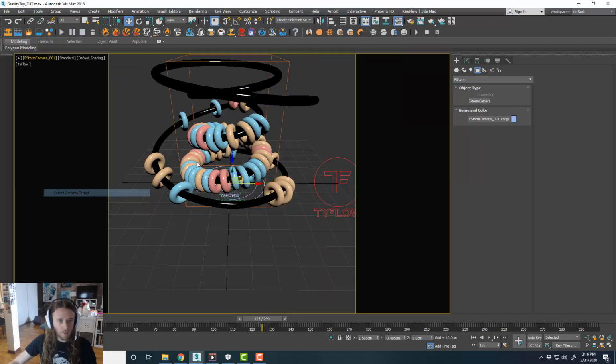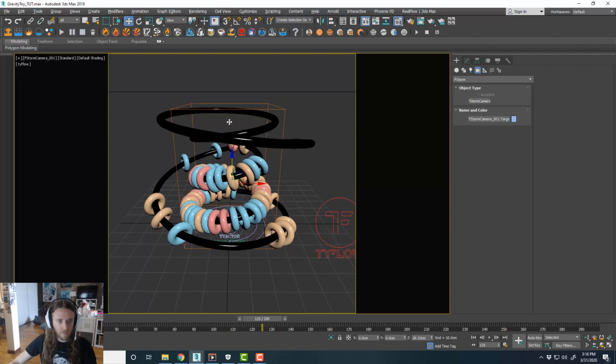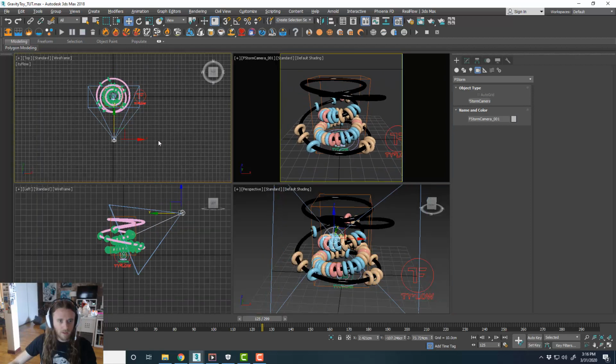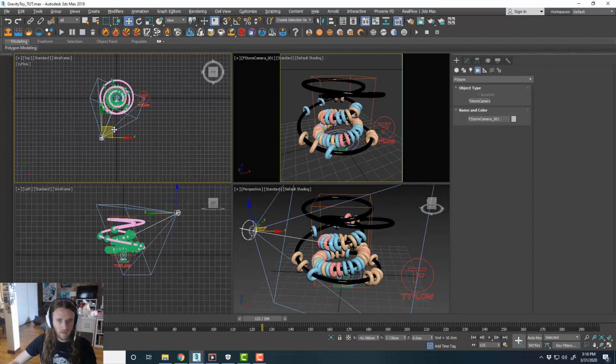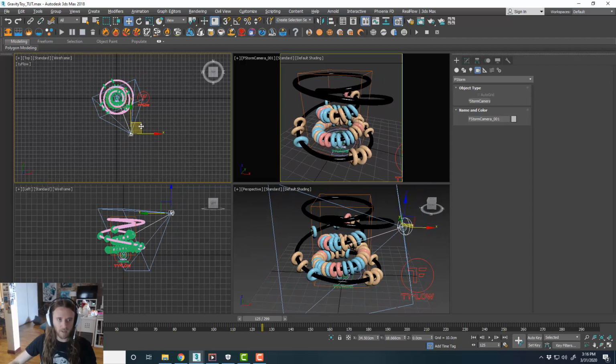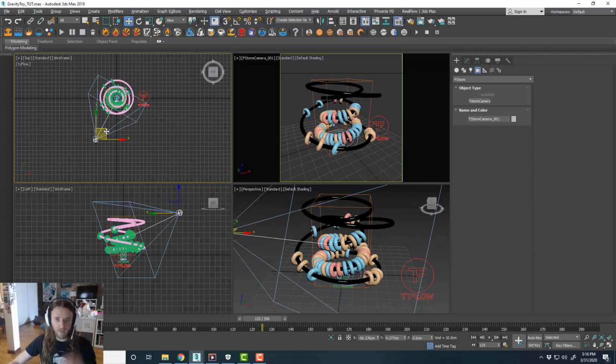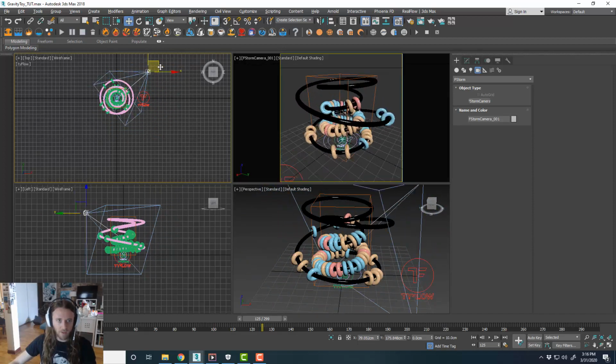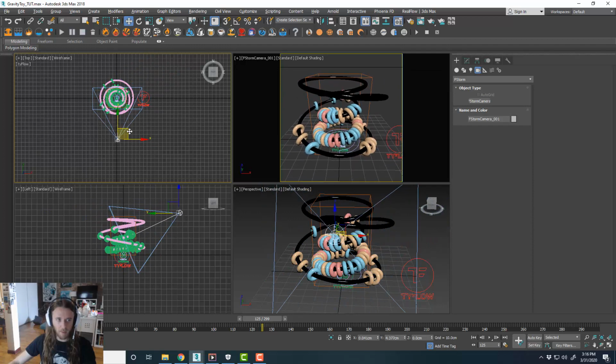And then I can grab my target and move it up a little bit. And then maybe you could put a path constraint on the camera and have it rotate around. Maybe that'll be a little bit more interesting. So let's go ahead and do that.